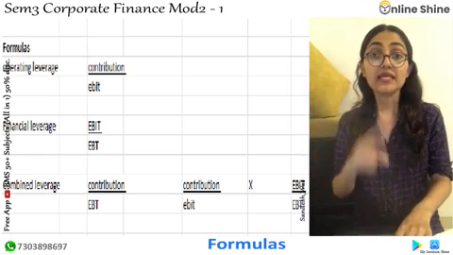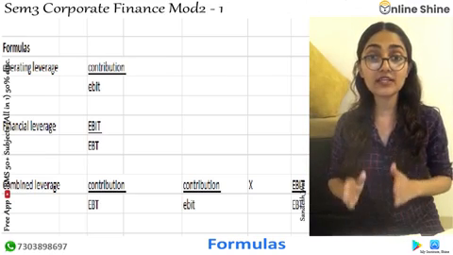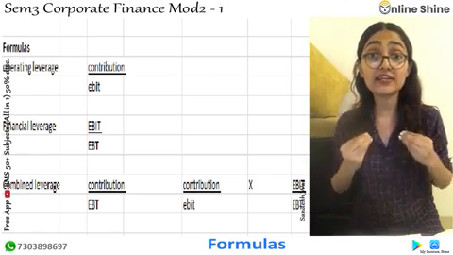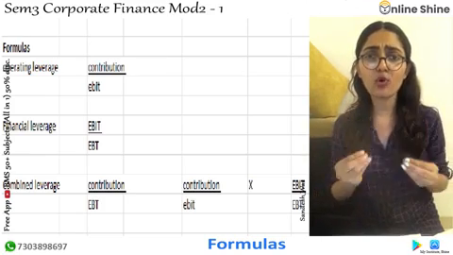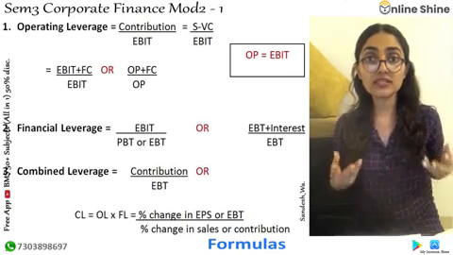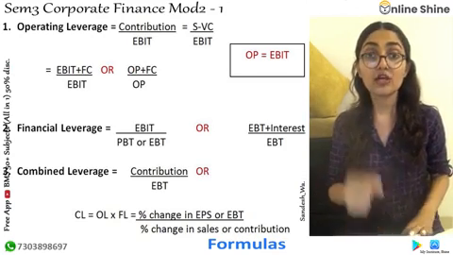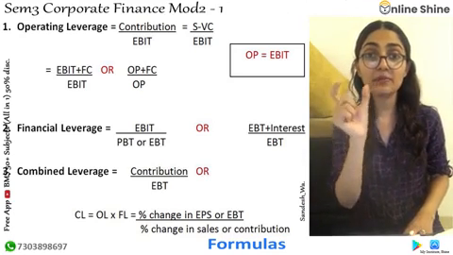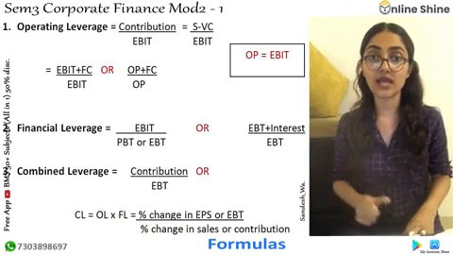Operating leverage. Second is financial leverage. Under financial leverage, these are relating to finance. Now in the income statement, please see what is related to finance. Of course interest is relating to finance. So interest will come. So how will we find it out? EBIT, earning before interest and tax, divided by earning before tax.